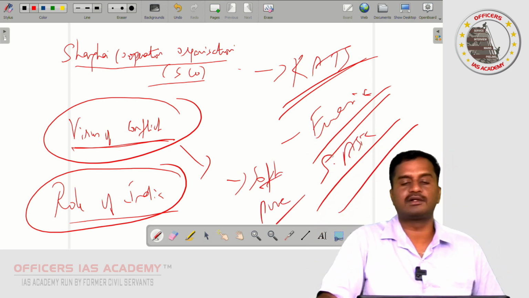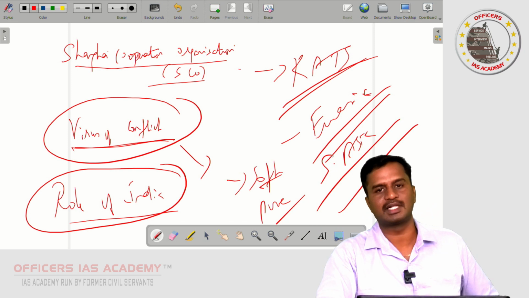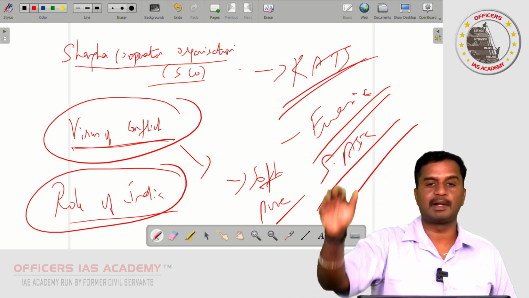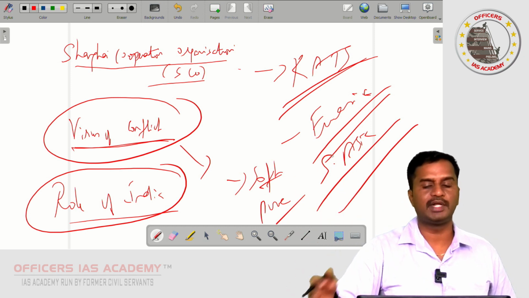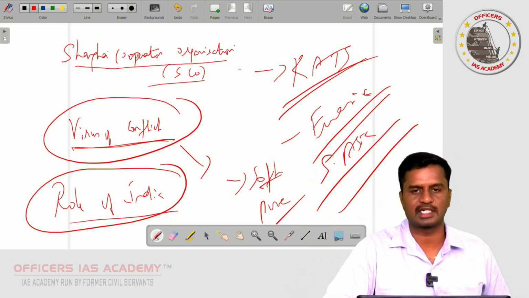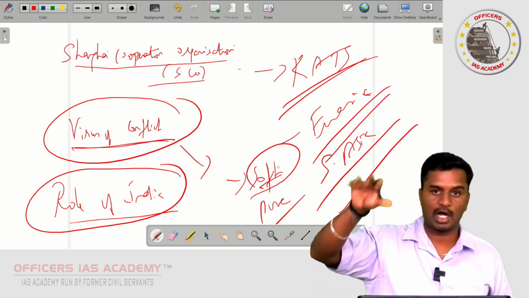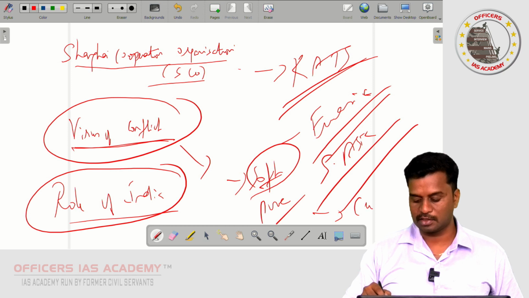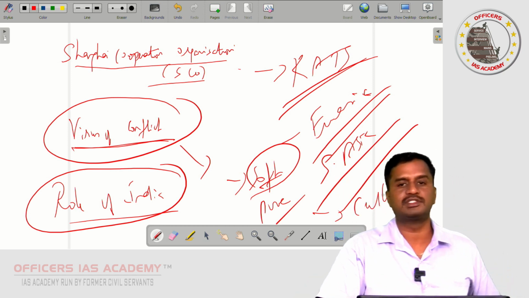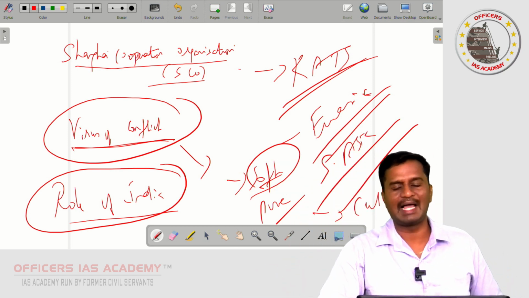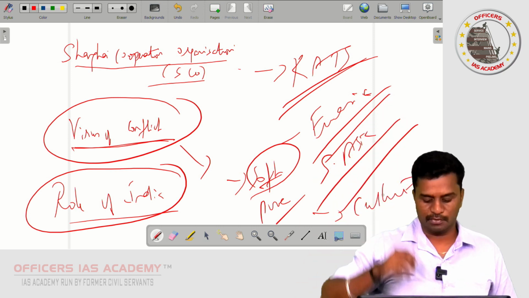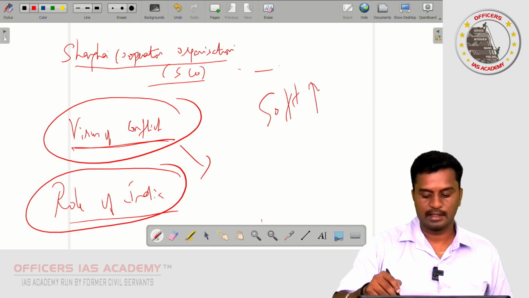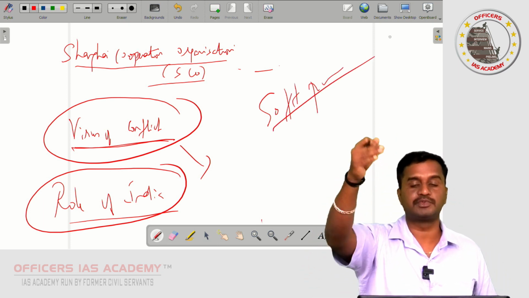What is soft power? Voluntary cooperation in the nature of friendship, using elements like culture, values, tradition, track two diplomacy and so on. Whatever you name can be used as soft power as long as it is constructive in nature. So write the keyword soft power can be used in SCO. Culture is an important element of soft power. Buddhism can be used as soft power within SCO. Languages can be used as soft power within SCO. Diaspora can be used as soft power within SCO. So these are the conceptual points.